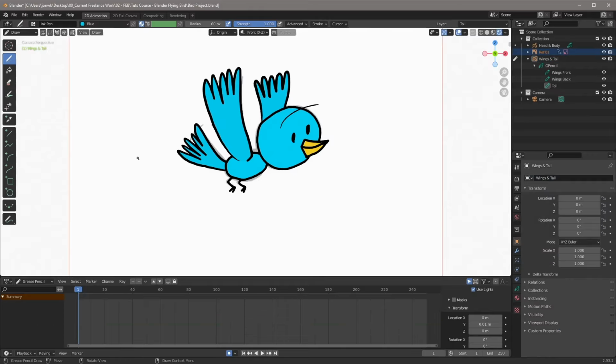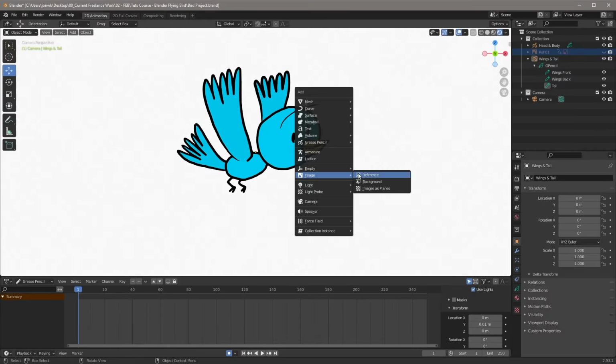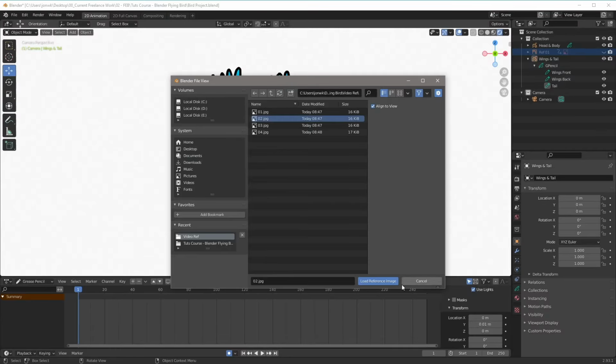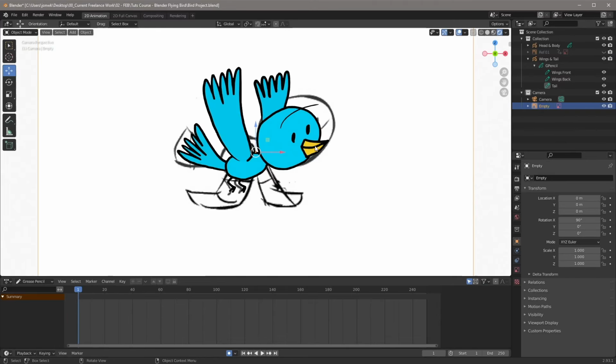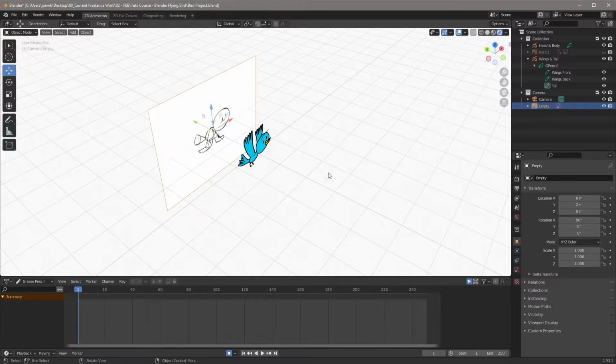So now that we've got our bird character fully drawn out, let's go ahead and start animating the wings and the tail. So let's hide our first reference image here. Go to object mode and we're going to press Shift A to bring in our second frame of animation. So load that reference image there. And then in the object properties panel here, we're going to bring it back by 2 meters as we did previously. So you can see now that it's brought back by 2 meters.